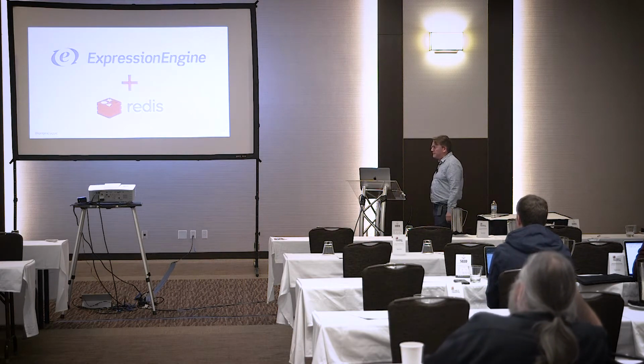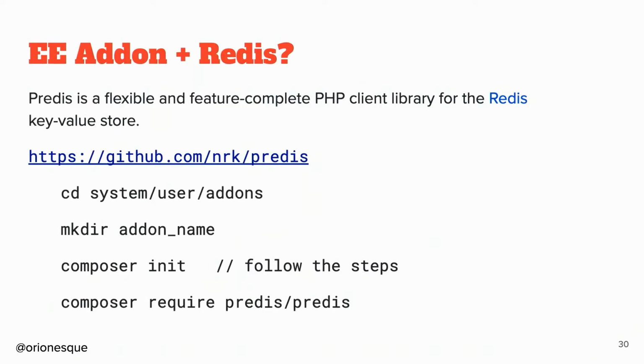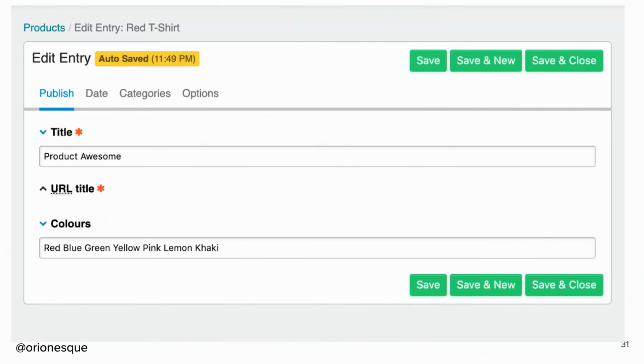Okay. So getting back to where we're meant to be, using ExpressionEngine with Redis. And now this is where TJ, bless him, saved me a ton of work because he's just shown you all of it with Composer, so I don't have to do that. I use a client called Redis. They really thought hard about the name. So if I was creating a simple extension, it's pretty easy stuff. Create an add-on directory, composer init, which fires up your Composer, assuming you didn't have one already. Answer all the steps. Composer require this. Simples.